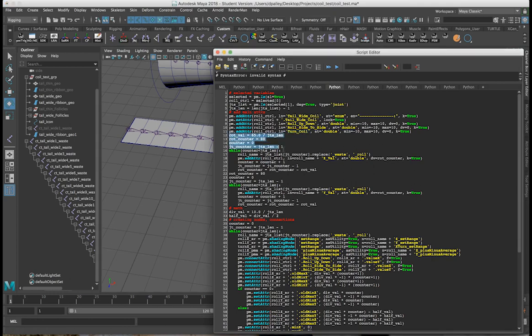So what's happening here is I decided I like the option better of actually having an attribute for the rotation of every joint in this system. The reason for that is that you can adjust it as you see fit. So we have a set default value, but you can adjust the values depending on the width of the tail or the tentacle.